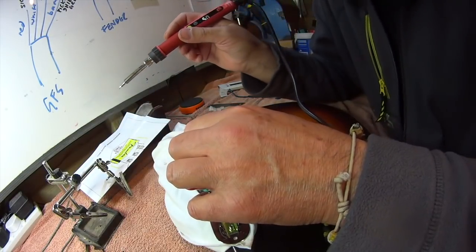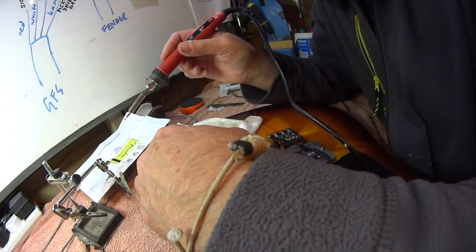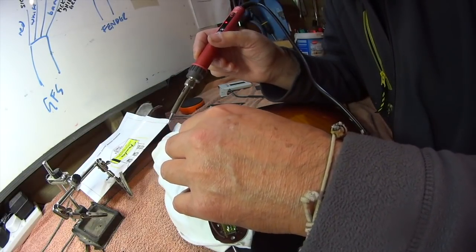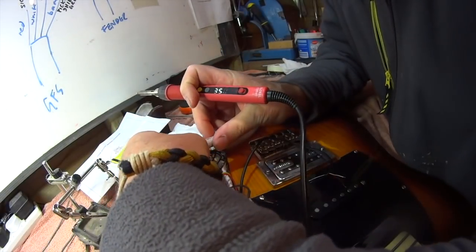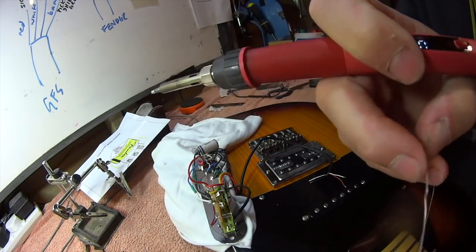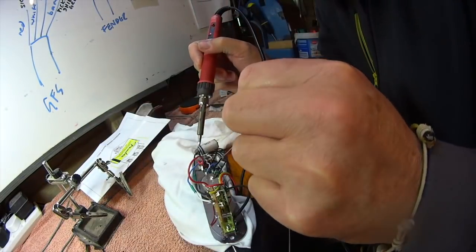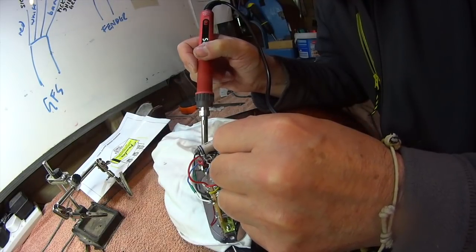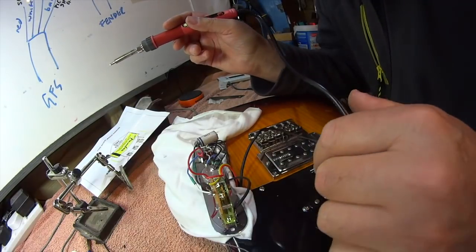Now when I've got the other side hooked up, if necessary, I can redo that. But I have a feeling that rather than try and shove this in on top of everything that's going on there, I might rather just add this into the lump of solder at the back. So I'm trying to put a little bit of downward pressure on it from where it's sitting here. You can't see this, I'm afraid. So that's sort of touching at the back. Rather than go through the eye, which I think might be a bit of a tall order, I'm sorry about this view, it's terrible for you. I'm going to try and just add this to the blob that's already there. Sorry, I think that's on.